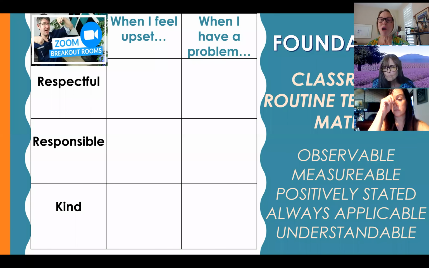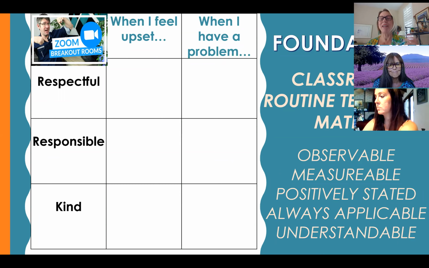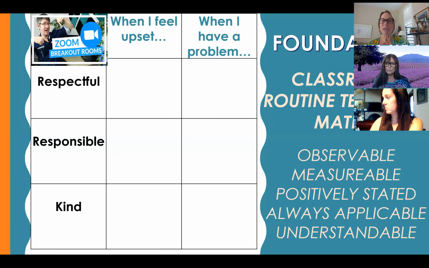Before we do that, we want to give you the opportunity to get into breakout rooms and have some conversations. On the very last page of your handout, there is an example of a matrix. The reason I'm bringing that up is that when I put you in the breakout rooms, you won't have any of these prompts anymore about what on earth we are supposed to be talking about. So when you get to your breakout rooms, be sure to join when you're invited. Have someone take the natural lead, and make sure you invite everybody in the room. Have a conversation about what behavioral skills you would want to show when you're being respectful and you feel upset, or when you want to be respectful and you're having a problem. What would be some of those ideas?